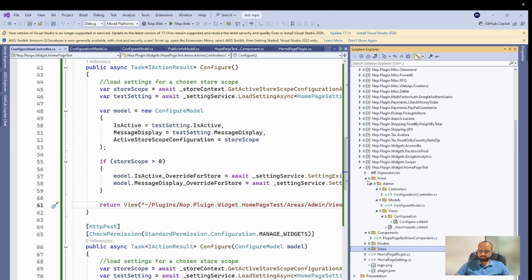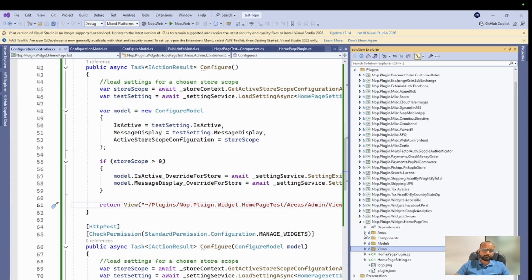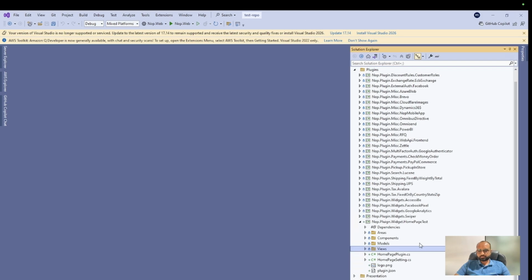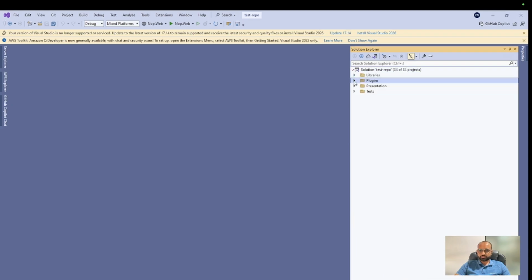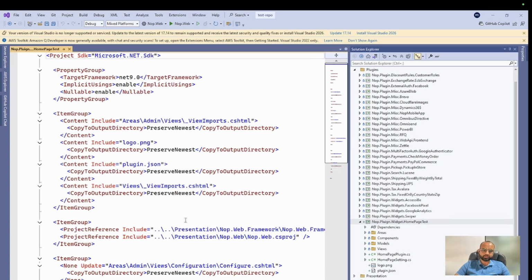There is nothing missing over here. Now I'm talking about the most important part. We are working within nopCommerce, and we have followed some structure for the admin areas, everything will be there. So all the sets will be there, whatever nopCommerce requires. But once you open the plugin over here, we have some structure there that needs a small change. What you need to change, I will show you.